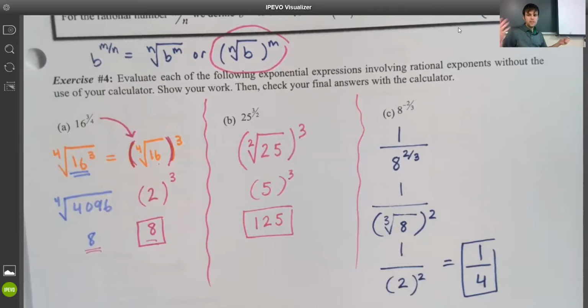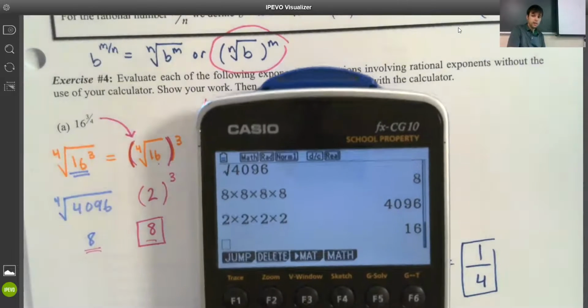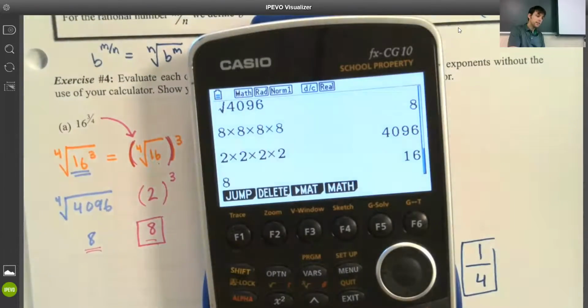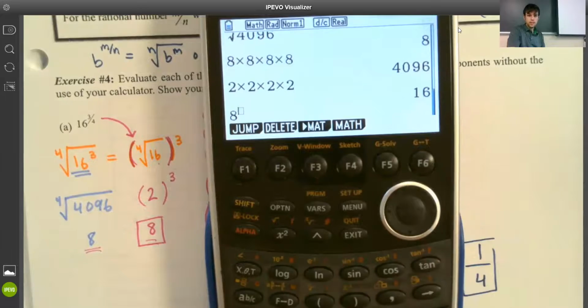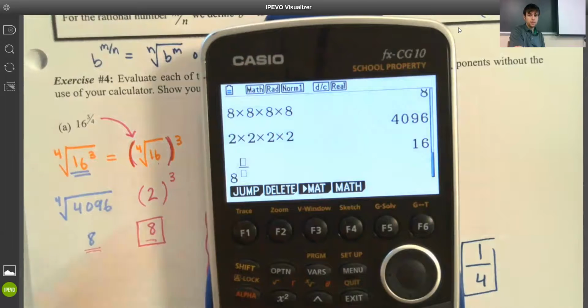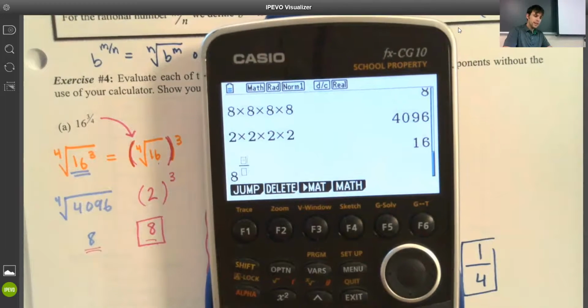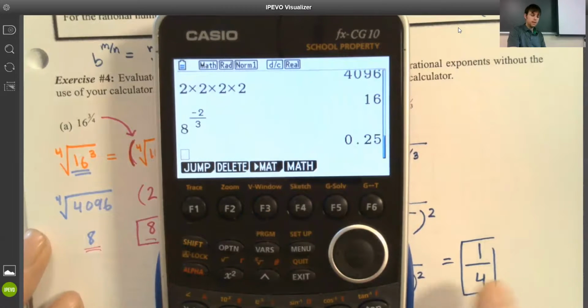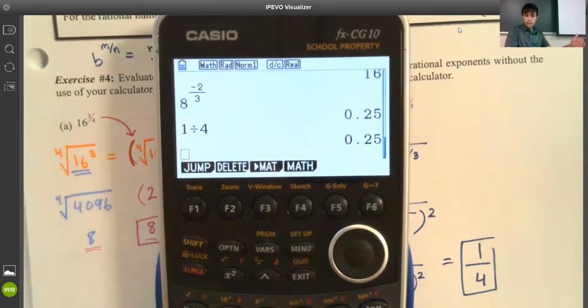Now, all of this can be done using our calculator. I don't want you to rely on the calculator. I want you to be able to do this without. But if you really want to check something like this, you can do 8, then press this exponent button here, and we will need to be putting in a fraction. So that ABC button gives us a fraction as our exponent, and we did -2 over 3, right? And it should calculate that out. It gave us a decimal version, but that decimal is equivalent to 1 over 4, right? 1 divided by 4 is the same thing as that. So fractional version preferred.